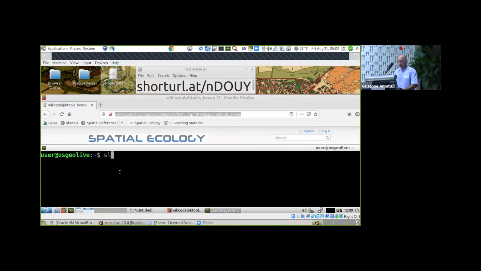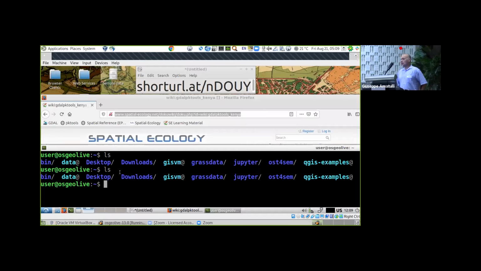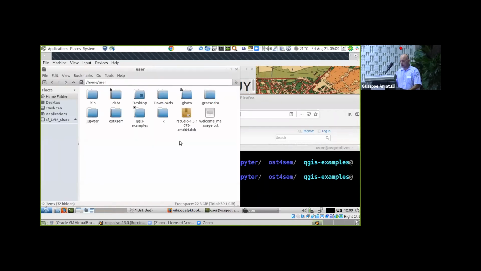Most of the commands that we are working with here have similar ones in the Windows command line, and you can also use them on Mac, because Mac is Unix based, but with a different interface, so you can easily use them. Of course ls is listing all the folders and files that you have. You can now also access, for example, the home folder by opening the hierarchical tree over here, okay?